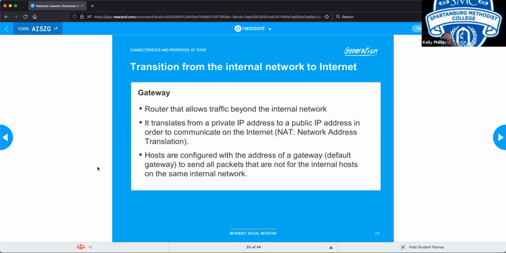Now, that is why when we are putting them together, your hosts or the individual computers are configured with the address of the gateway or default gateway where they go to communicate if they're going to be sending stuff outside the network. And then that router basically says, okay, this is not meant for internal use. Go ahead and send it out to where it needs to go, be it a DNS server, be it to Google or what have you.